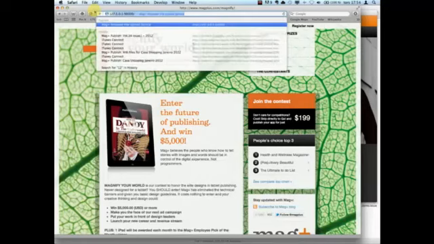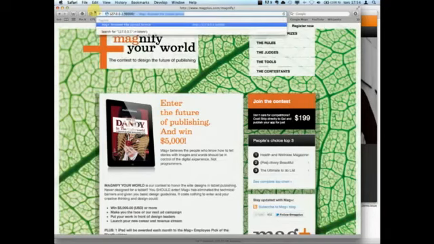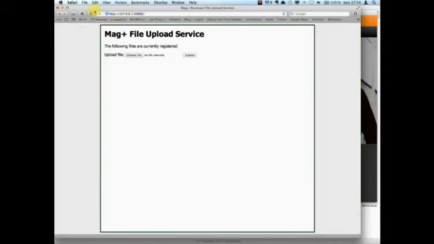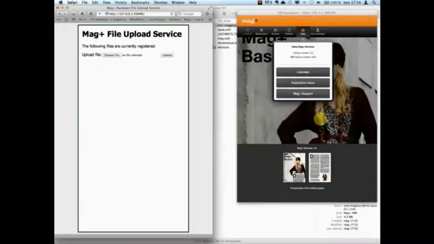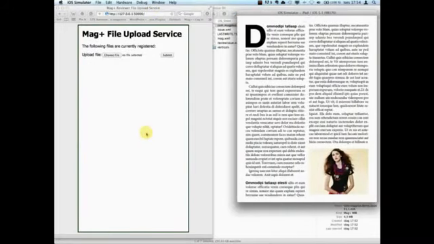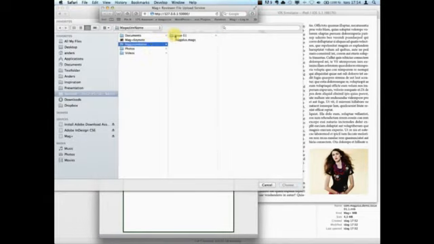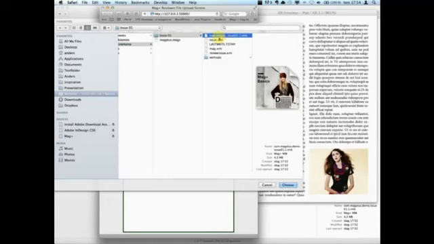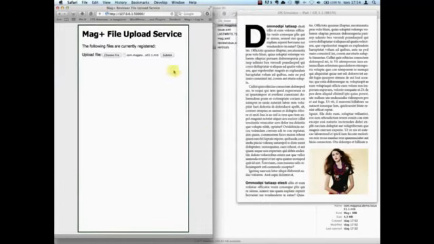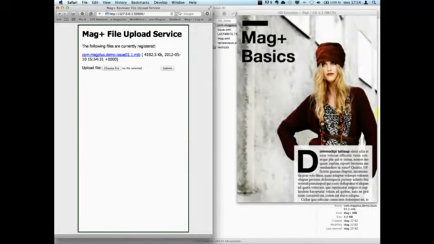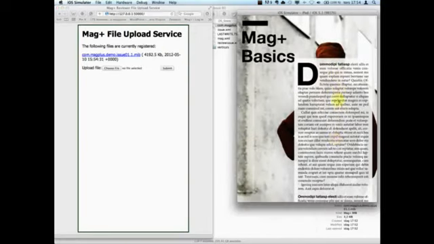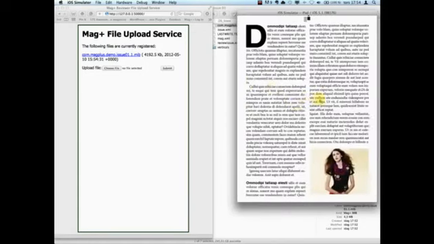So what I have is 127.0.0.1:50000, and if I enter this now, I'm reaching the MagPlus file upload service. And this is basically my connection from the web browser to this simulator. And if I choose file here, go in here, I'm already done issue 1. I go here to my MIB file and I double click that and click submit. You see it sent it directly to my iPad to review it.